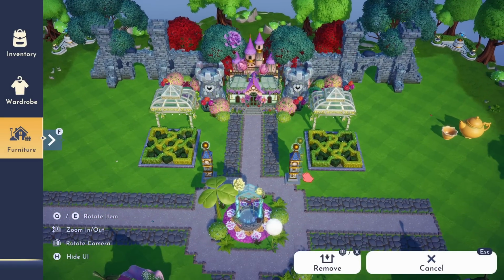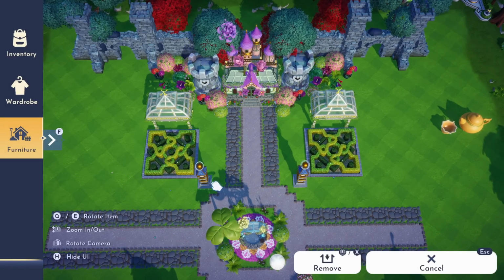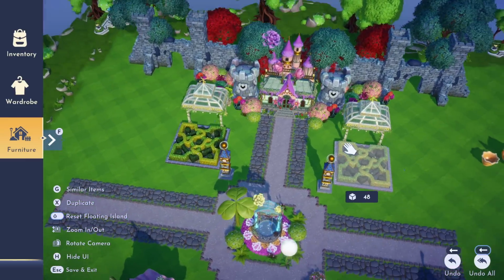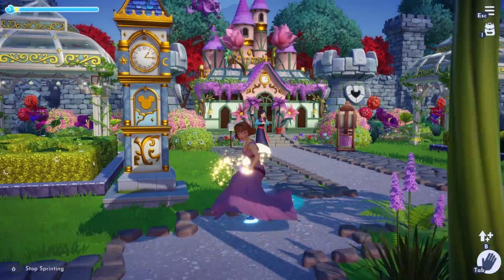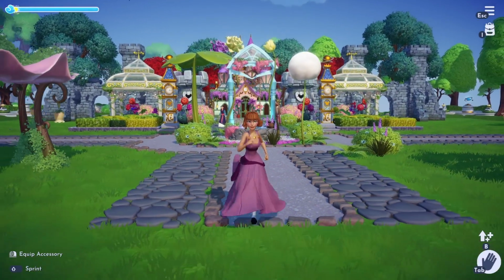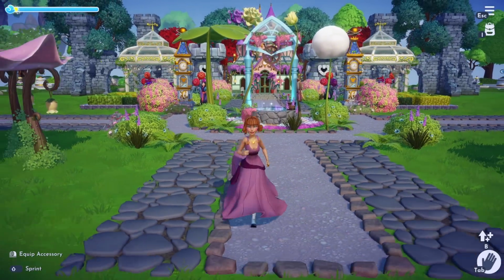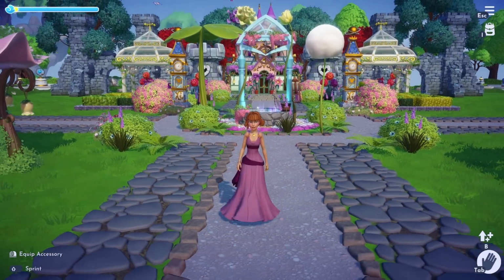Oh, wait, that looks really good. But how do I... Oh, I could just do it like this, I guess. Have the corners touching. Doesn't that look so fancy? That looks really fancy. I just need a tie-in. Oh, yeah, that's fancy. Okay, I just put some foliage beside the clock towers just to see how it's going to look. And I actually really love that.